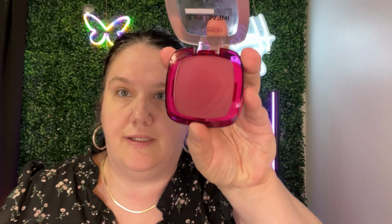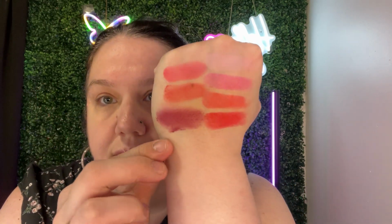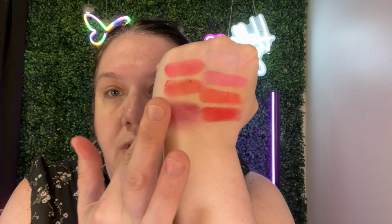There we go. The next shade that I picked up was Legendberry. That's what it's called. Which looks like this. And there's that shade. And I blended it out so you guys could see that it blends out really nice. Like I said, go in with a light hand with a blush in particular, because the formulas that they come out with now are so pigmented, you don't even have to worry about building a blush up anymore. It's like stained my hand with all them blushes. So them are from L'Oreal.